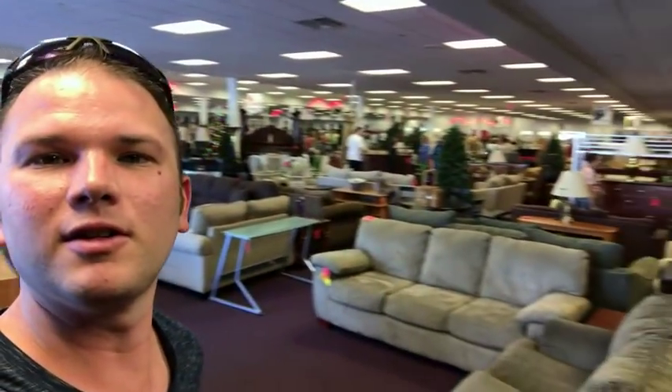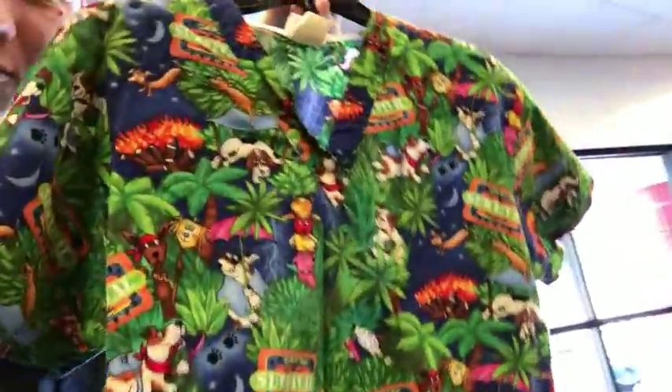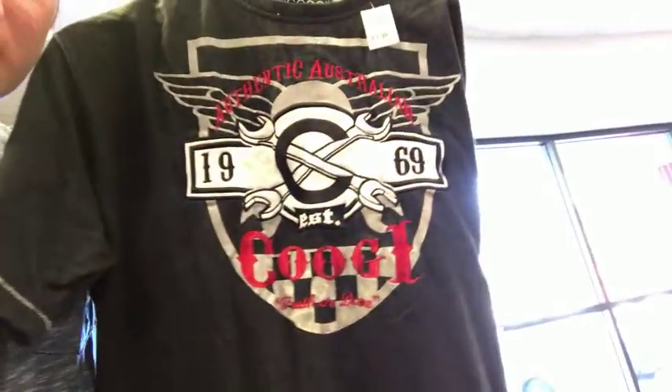So I'm in the second larger Salvation Army. This place is huge — big and much more stuff. I am killing it. I've been in here all of like 25, 30 minutes and I've already filled my cart a good bit. Got a cool dog scrub, another Coogee shirt — stocking up on those, they're selling too. Got a pawn shop gold and silver pawn thing, a Donald Trump shirt, a Neff shirt, a Guns and Roses shirt, Tommy Bahama shirt. So much good stuff — I'll show you in the haul later.